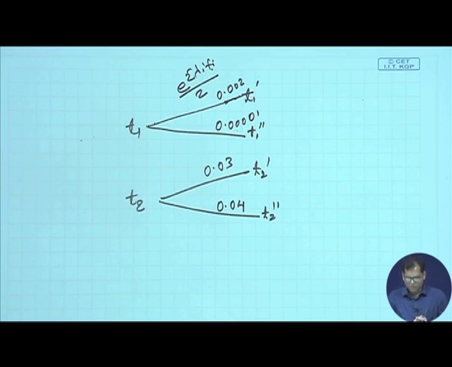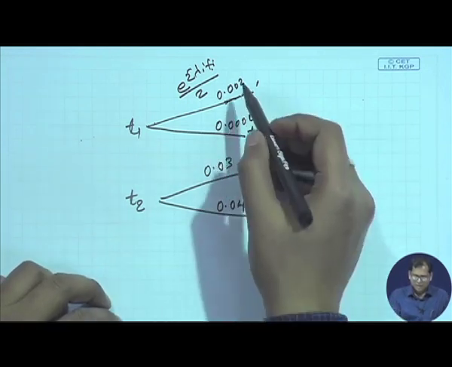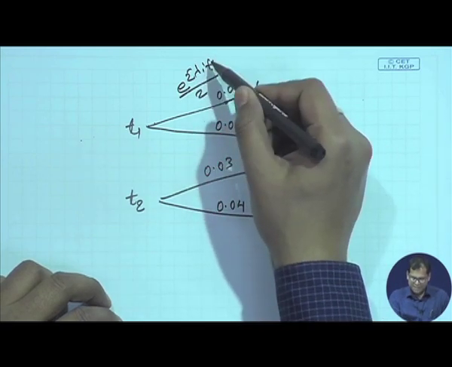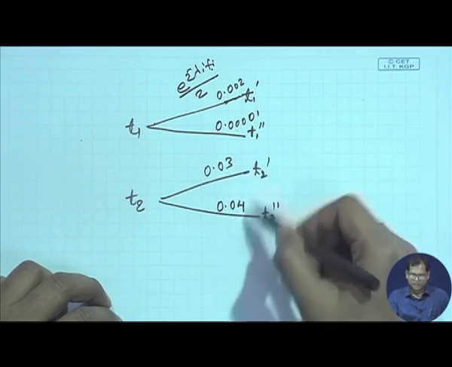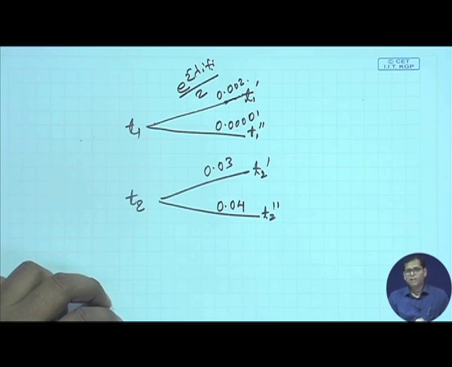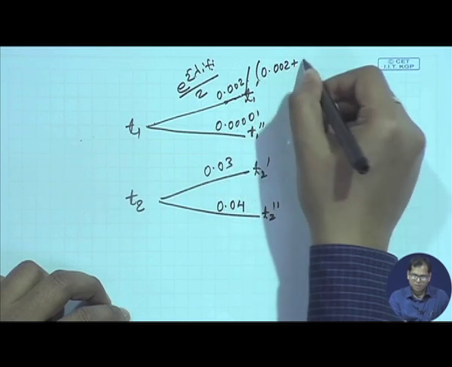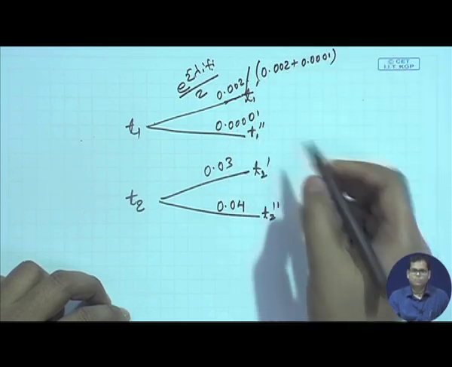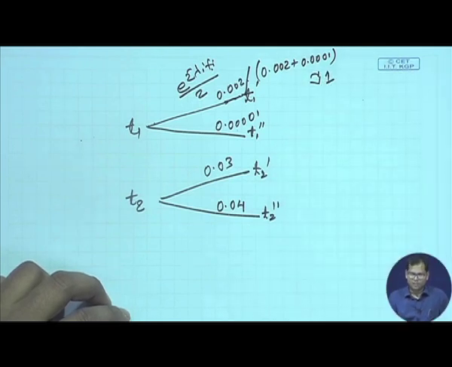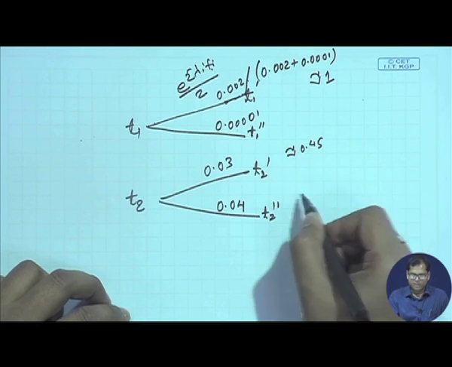So what will happen now? This is not normalized values, okay. So it tells that the summation lambda fi is getting a higher score in these two cases and lower score in these two cases. But because you are doing per state normalization, you will divide it by 0.002 plus 0.0001, and that will be very close to 1, maybe 0.98 or something. Okay. On the other hand, this will be close to 0.45 or 0.55.